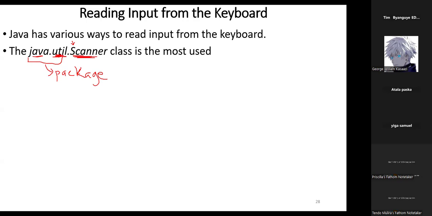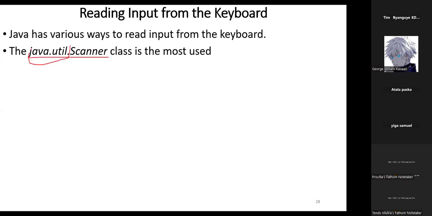So there is the Scanner class, whose main work is meant to be picking data from the keyboard. That Scanner is going to be the class that we use for input, but we also need to tell the compiler where it is found.